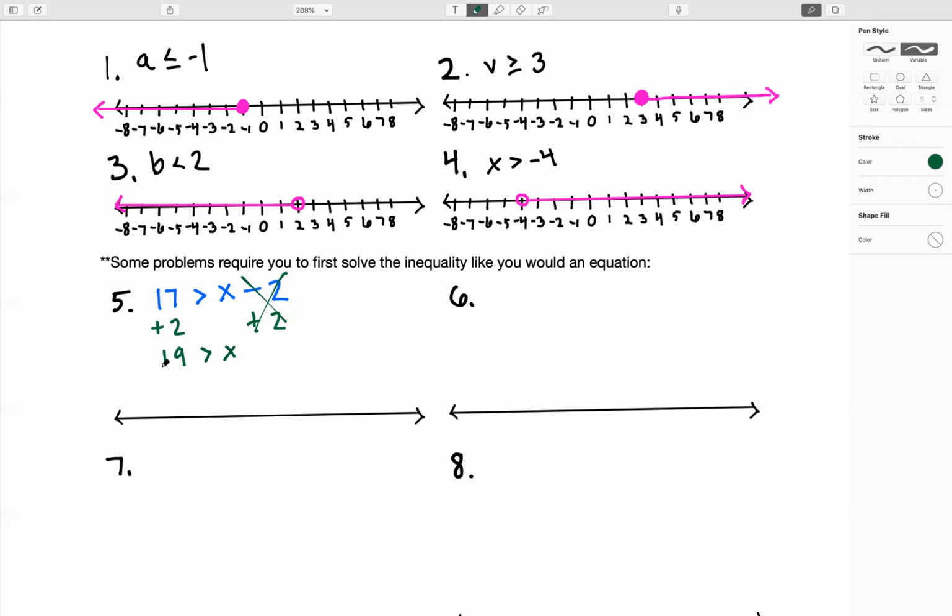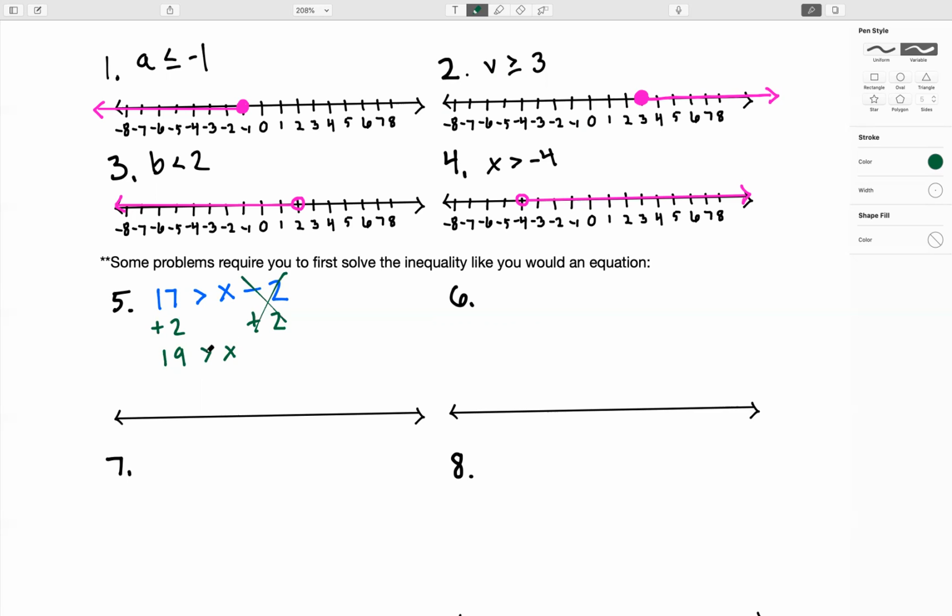So you solve it like an equation. But this right here, well, actually, before I box it up, I like the variable on the left side. And so what we have to pay attention to right here, before we box it up, is: is the variable on the left side? Well, no, it's not. It's on the right side. So we're going to have to put it on the left side.